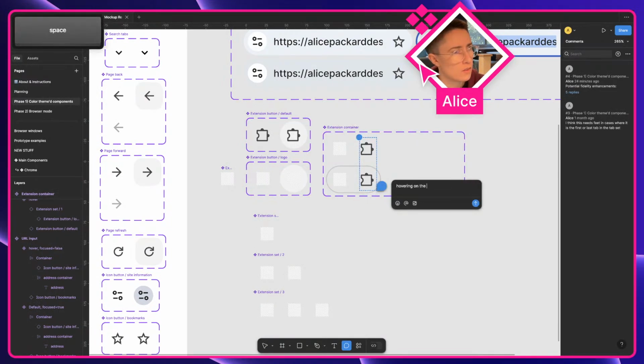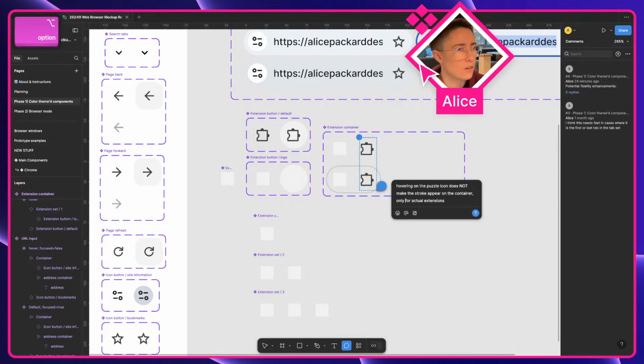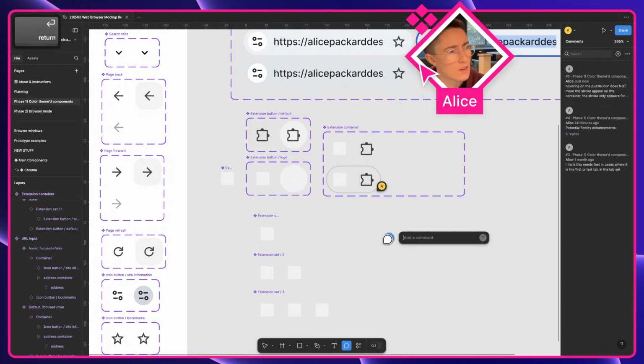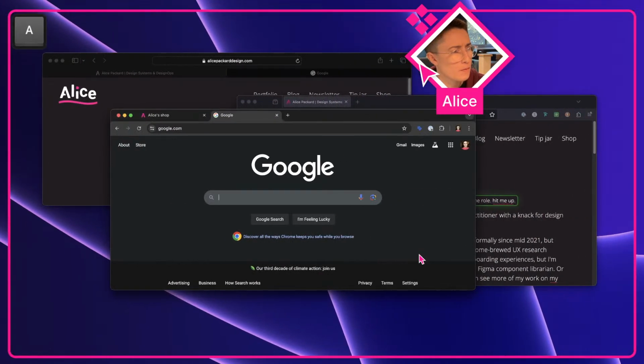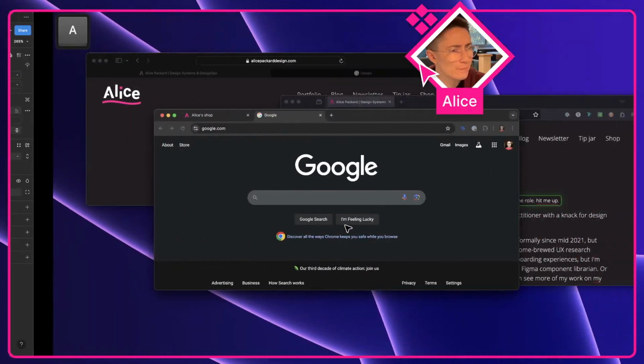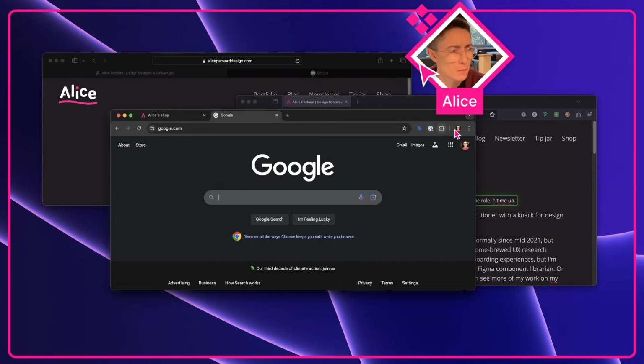Hovering on the puzzle icon does not make the stroke appear on the container, only for actual extensions. The stroke only appears for actual extensions. Yeah, we'll see if we can gracefully do that. But that's that chunk.